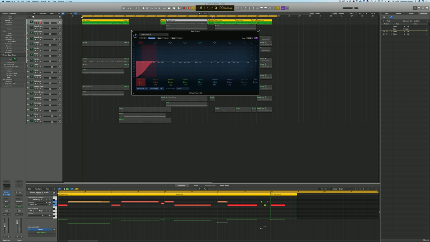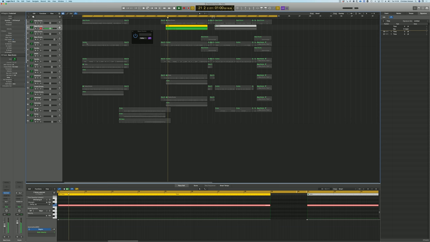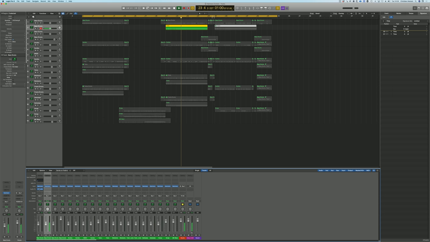So all I'm then going to do is just chop off the very bottom. And then what that'll do is take away all of the rumble we can't actually hear with our ears and make the mix that much more efficient. Compared to, and you can see there's a lot going on there. It's already got quite a bright clicky sound to it, so I'm not going to do anything there. I'm just going to do this, and I will probably copy this across quite a lot of the channels.